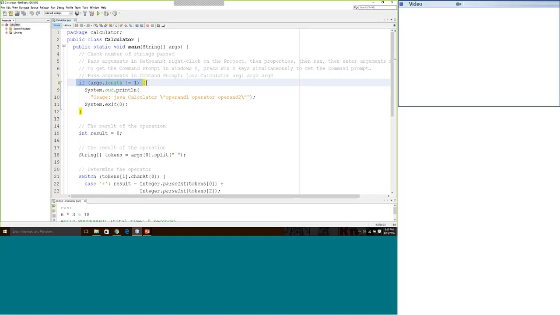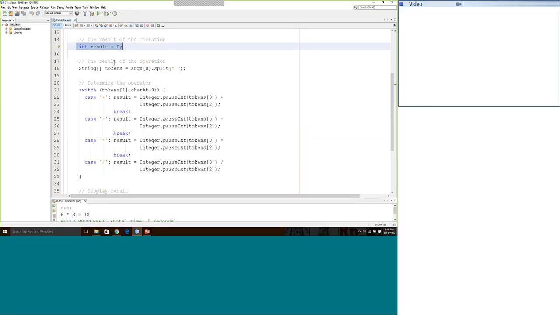If the length is not equal to 1, then we haven't done things properly. So this if will generate, if it's true, an error message, and your program will end with a system.exit with a return code 0. But if the argument length is 1, then what we need to do is establish a field to store the result of the arithmetic calculation called result.